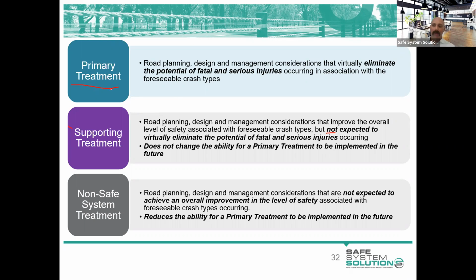What we see for these primary treatments are things like single lane roundabouts for the intersection type crashes between passenger vehicles being primary. We see raised safety platforms, wire road barrier systems for run-off road crashes for passenger vehicles, and those sorts of features. We also have the ability and are encouraged within a safe system assessment to suggest things outside of the infrastructure, just the pouring of concrete. You could be saying, well, there's a pub on this corner.